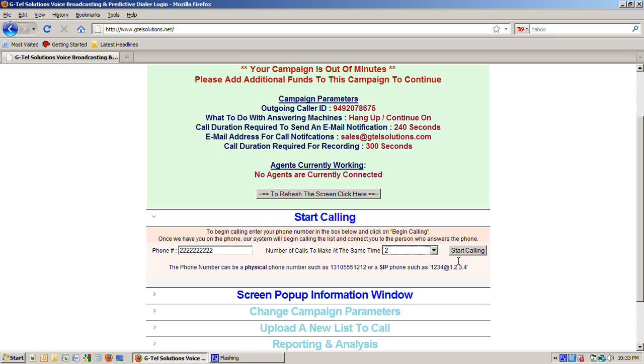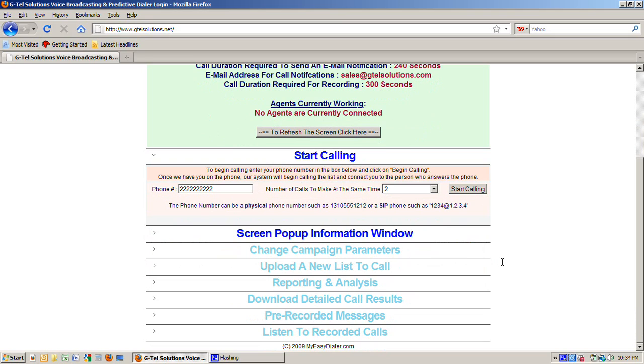Just to speed things up a little bit, it can sound like, hi, this is John Smith with HSBC Mortgage, and we're just calling to ask you some questions here. How you doing today? By that time you will be on the line, and that person will be transferred over to you, and you can start talking to them. It's just to speed things up a little bit while the call is being transferred over to you. The transfer rate for our system is extremely fast. It will do it in less than a second, so your message does not have to be very long. It will ask you to do that here.